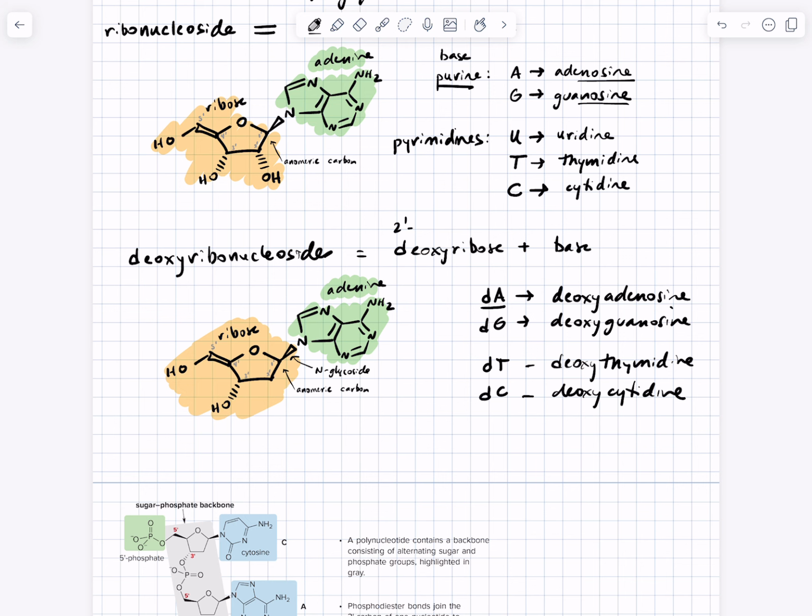Now that 2' OH group plays an interesting and important role. If you've ever been in a molecular biology lab, you'll know that DNA is relatively stable, but RNA you have to be careful with, in part because there's ribonucleases, enzymes produced on your hands in your body that digest RNA pretty quickly. But also RNA has some intrinsic instability because of this 2' OH group that maybe we'll talk about in a minute. But yeah, go ahead.